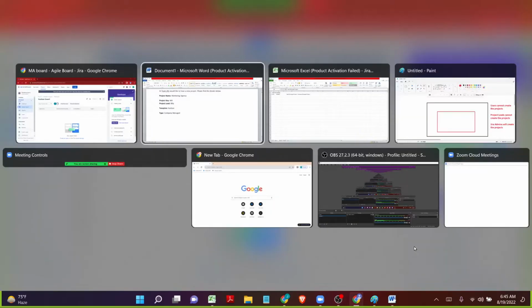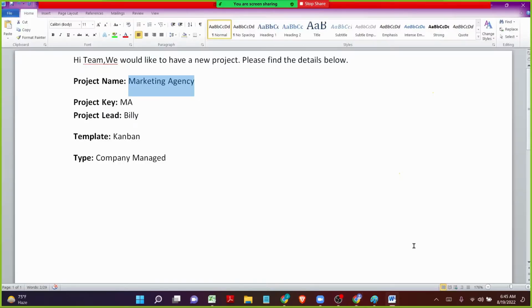So the only things we need to create a project are the project name, the project key, what kind of template we are using for the project, and what type of project we would like to have.